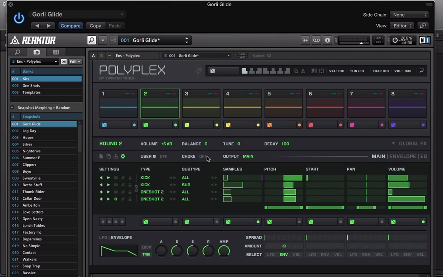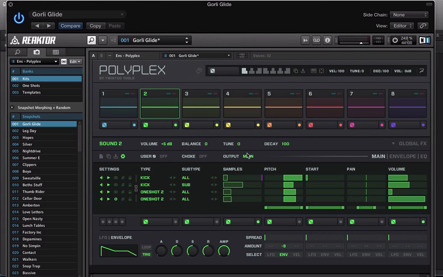Pad 2, send that to the choke group. So now they're going to chop each other off. That's quite nice if you had open hats and closed hats and you wanted the closed hats choking the open hats, like the cymbals thing. You can set that up in there.